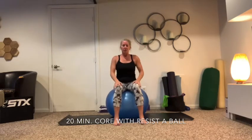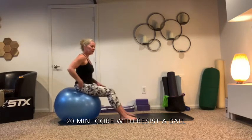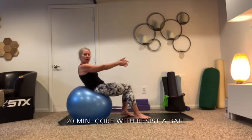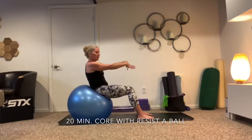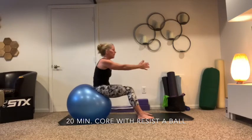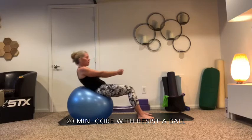Then release. We'll start off just sitting on the ball — go ahead and take your ball to the edge of your mat because we'll come down on top for bridge work, working some back and some glutes. From here, tuck the tailbone under and walk yourself out on top of that ball so that your lower back is kind of protected on that top curve. Inhale, and as you exhale you're going to come up — exhale, extend all the way up and down. And lift — this is just full spinal flexion.